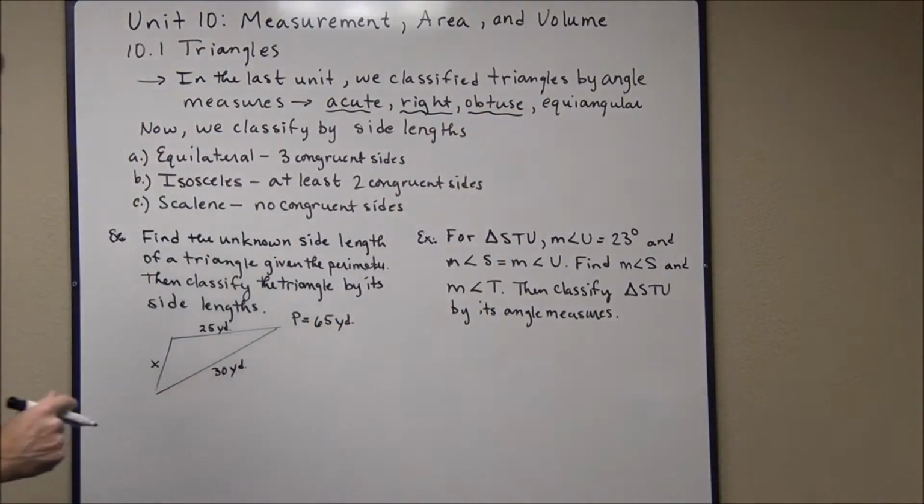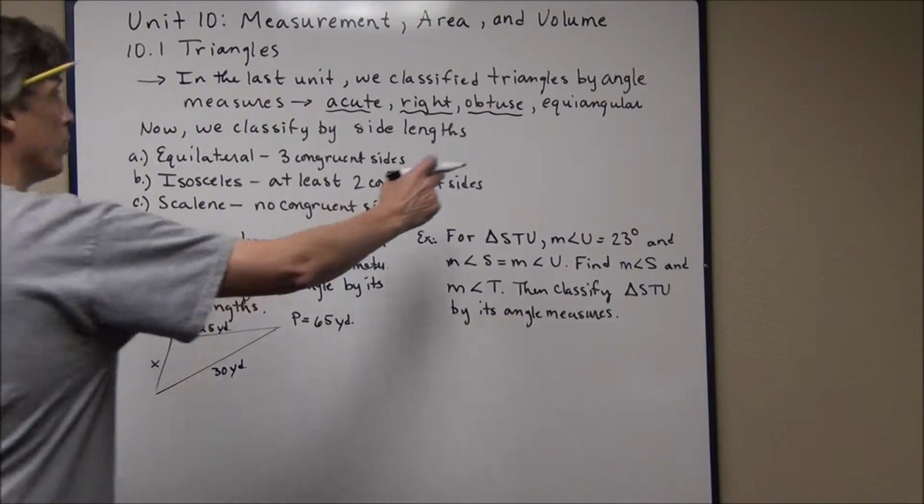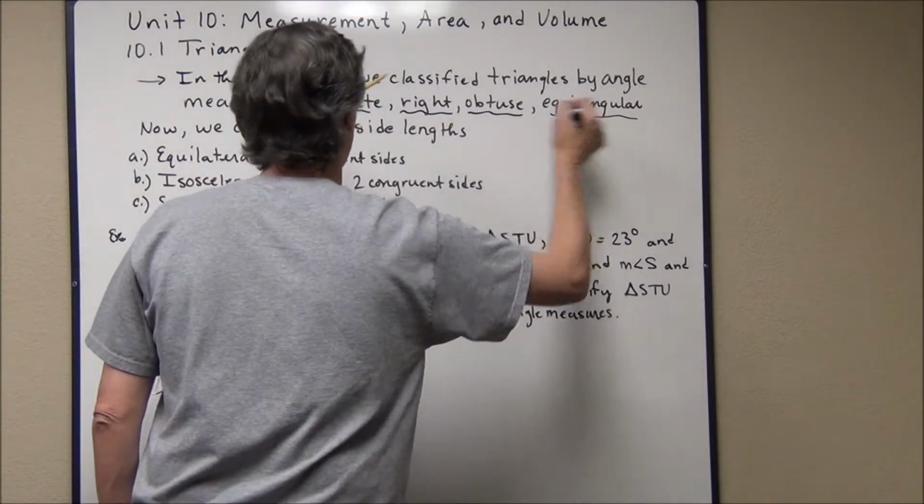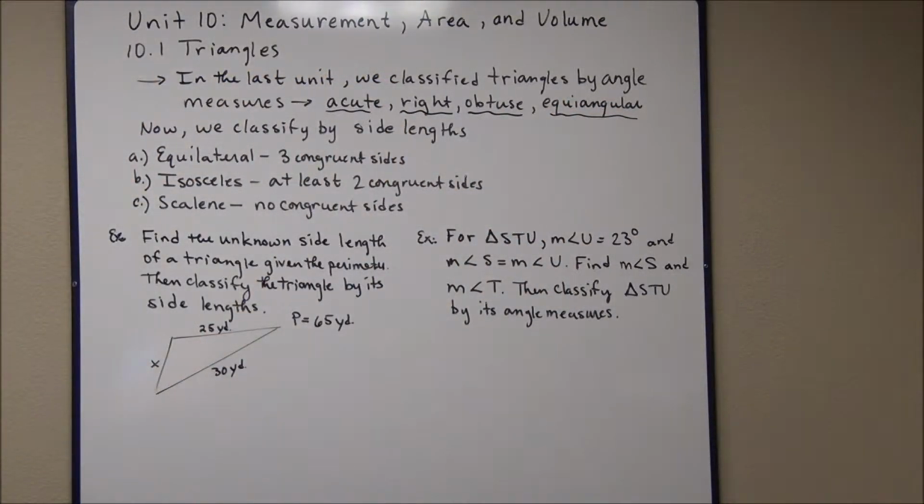And if we had all three angles being the same size, the same measure, we call that equiangular. Now, that would mean that all three angles have to be 60 degrees because, as we also mentioned, when you add up the angles of a triangle, it adds up to 180 degrees, the three interior angles. So three angles of all the same size that add up to 180 degrees, they would all have to be 60-degree angles. We call that equiangular. It's a special type of an acute triangle.